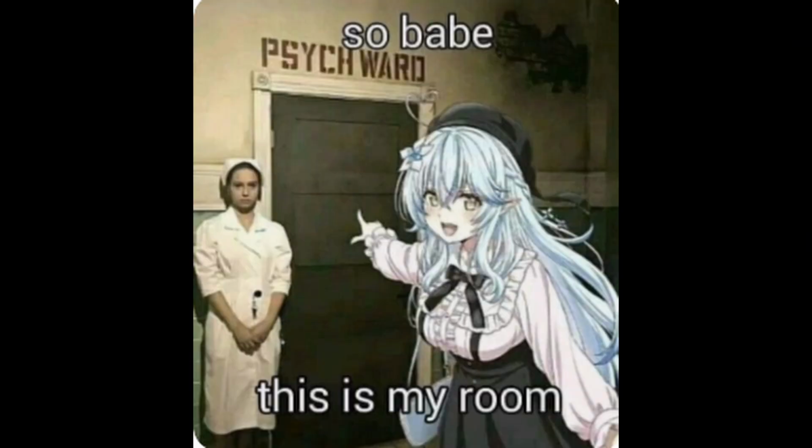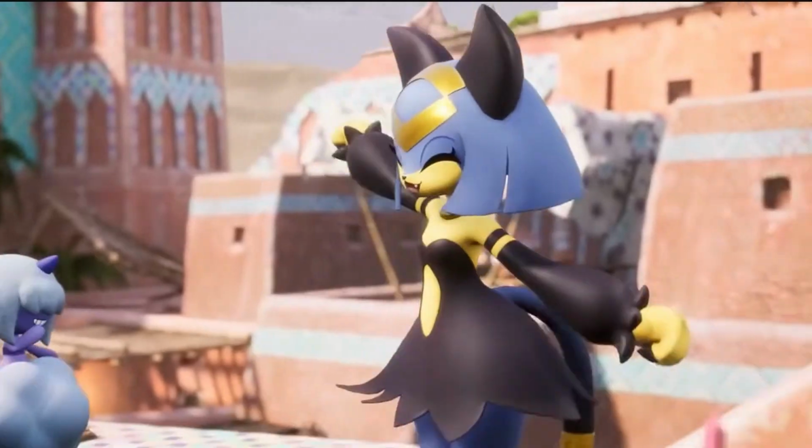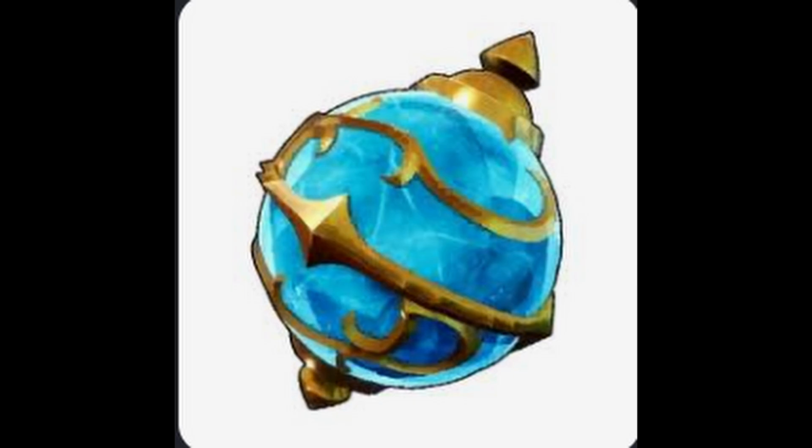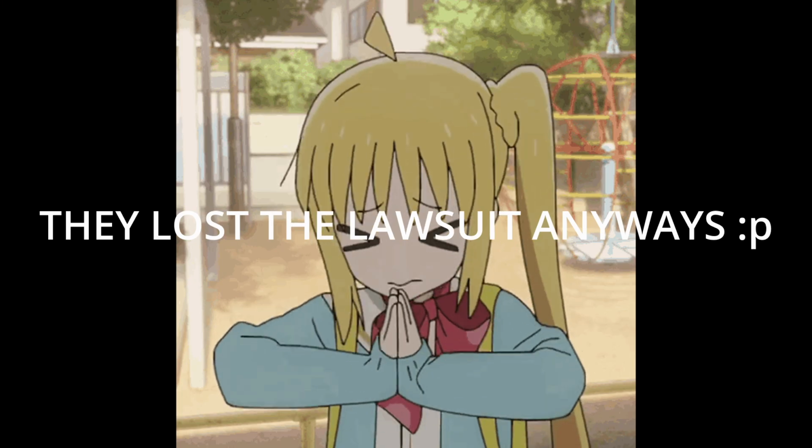Now, before you guys send me back to my room, let me explain. In order to tame Pals in Palworld, you need to throw Pal spheres, which is like Pokeballs. Oh no, I said the word. Oh no, please, no Pokemon.